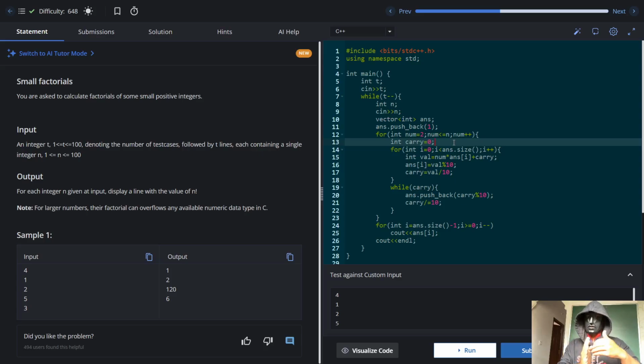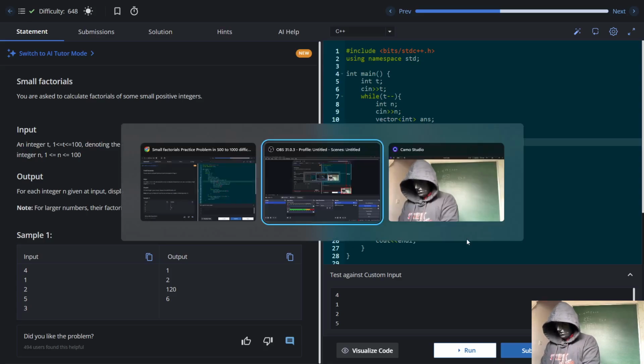If you have a carry, you need to put it at the front of the elements, so that operation takes a lot of time, because whatever elements you have, you'll have to shift to the right side and then insert the carry. So because of that, we actually store the number reversed, and we'll be doing multiplication. If we have any carry, we'll just put it at the back, and whenever we are printing the answer, we'll have to basically traverse from the back side. So yeah, that was it for this problem.